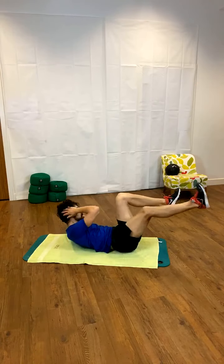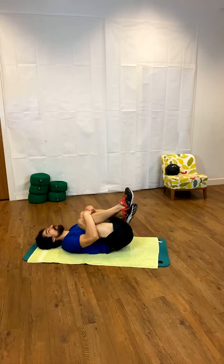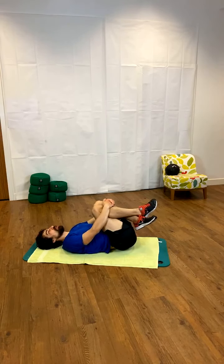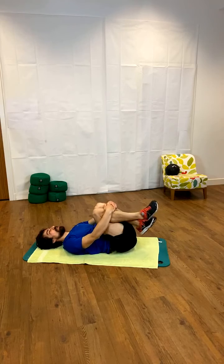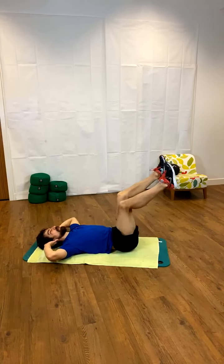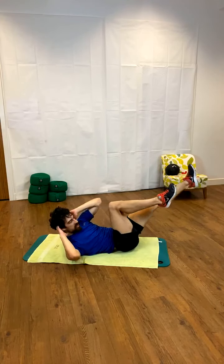5, 4, 3, 2, 1. And relax. Again, give yourself a hug. Repeat that last one last time. Either with the feet on the ground or up. Breathing in, breathing out. Crunch. Elbow to the knee, another side.